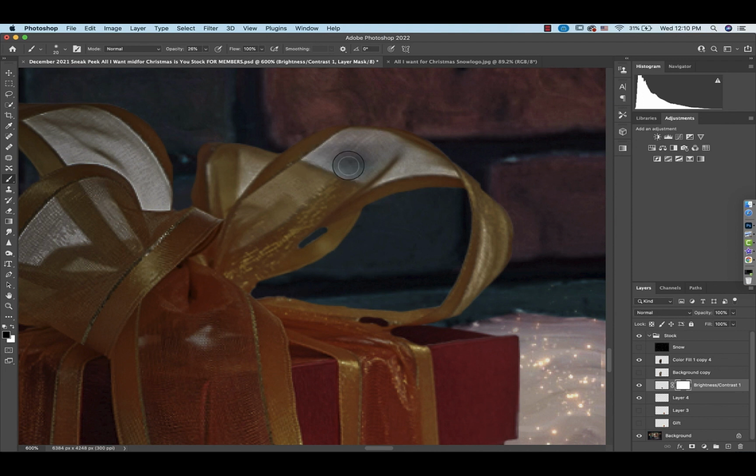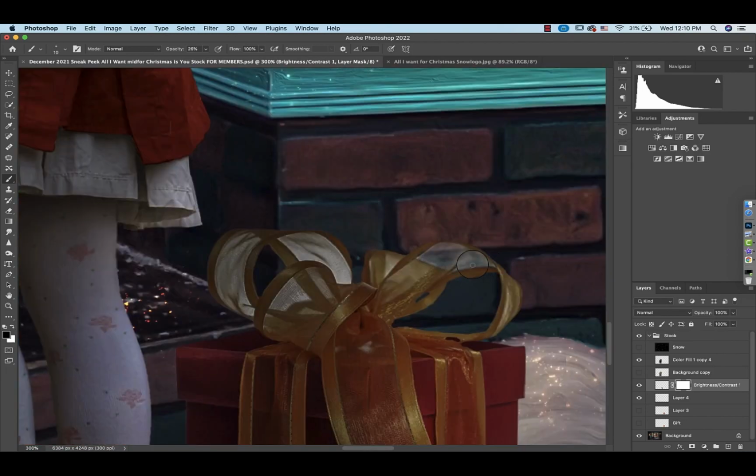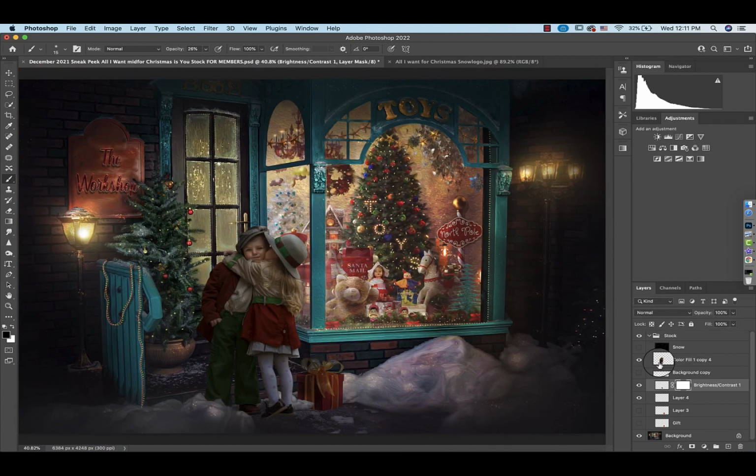And I'll probably keep zooming out and then zooming back in so I can see what it looks like. Alright, that's looking pretty good.